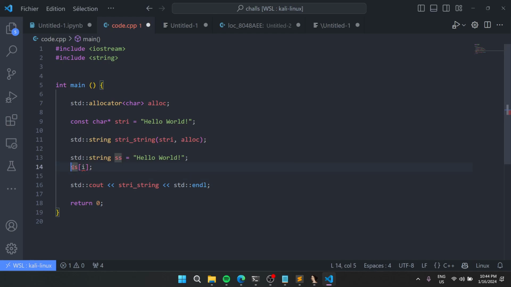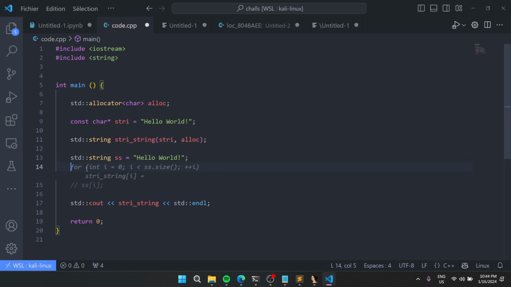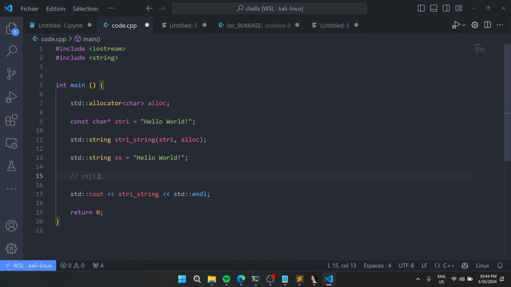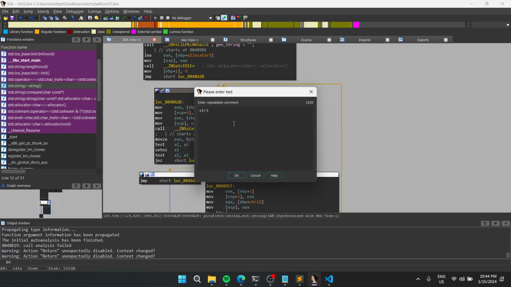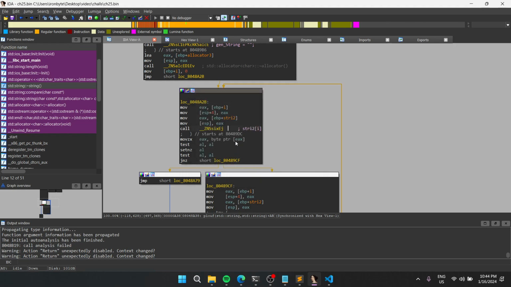It's trying to access the ith character of the string. So he is actually trying to do string 2 of I.